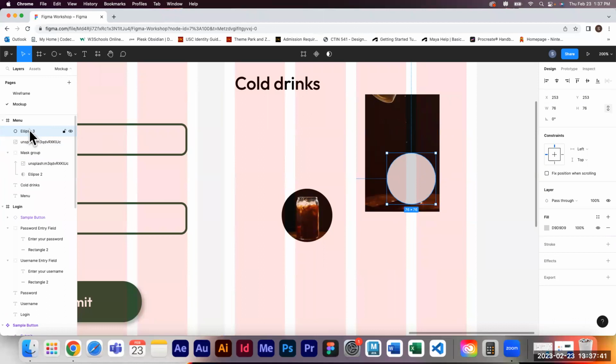Move the circle underneath the picture. So you can either click on it and then just drag it down, or you can hold down, you're on PC, right? I think it's Control and then the left square bracket, I think.